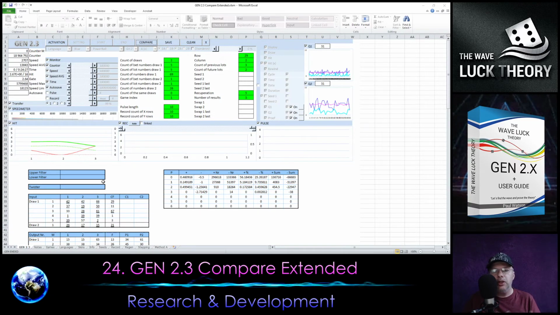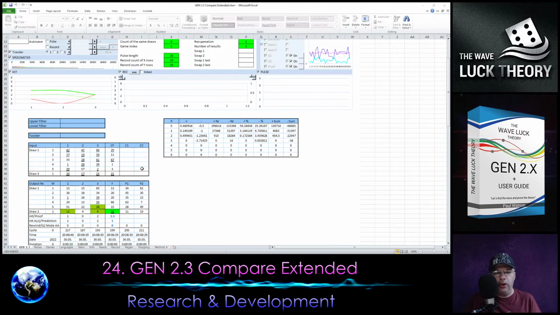Now at this moment it was quite quick, but if you use many more previous draws or many more output boxes, then it really takes some time, but it is always much quicker than if you do it by hand, so it saves even hours to compare.